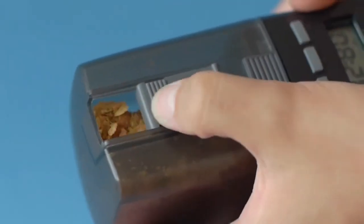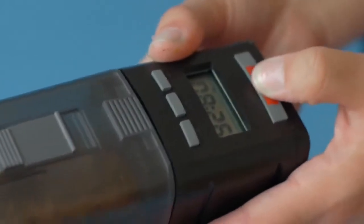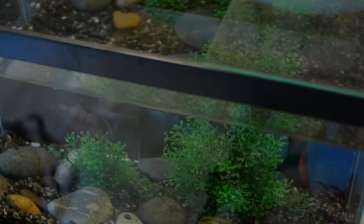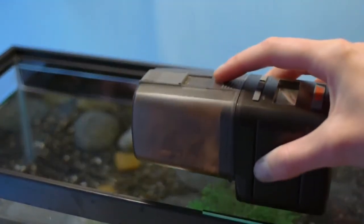You can regulate the portions by adjusting the slider. Tip: you can press the Eheim button at this point in order to see how much food will come out at each rotation. Adjust as necessary. Position the feeder on the aquarium so that the food can fall freely onto the surface of the water.